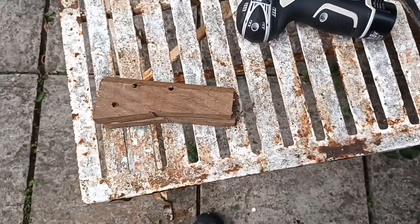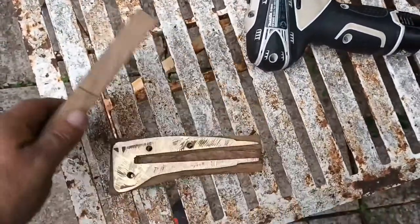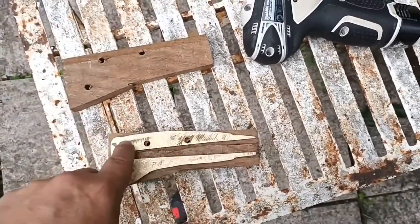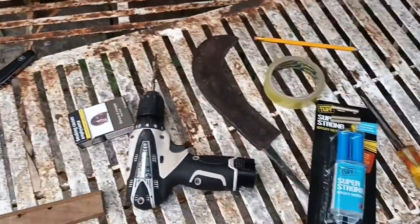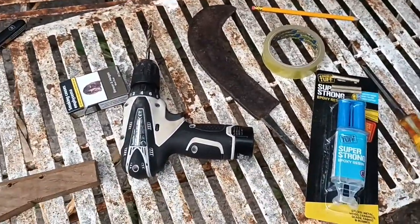Glue it. Stick the pins in with glue as well. And then wrap it all together in sellotape and leave it for 24 hours. So that's the next plan.